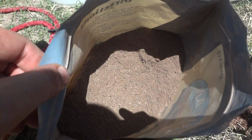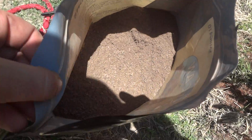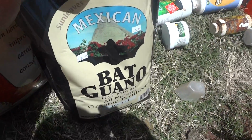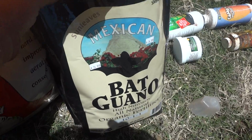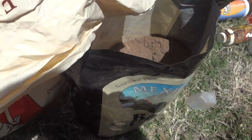There's a local company around here called Spare Time, right in this county, and they sell shitty bat guano. Not in a good way though. It comes with sand and shit in it. I got a half bucket one time full of sand. The guy at the grocery store took it back, and I never bought that brand again.